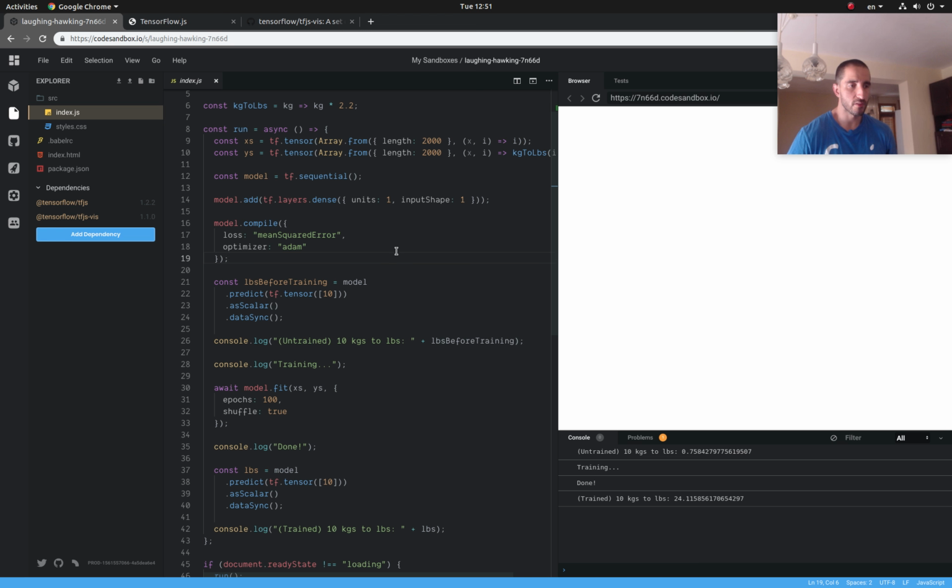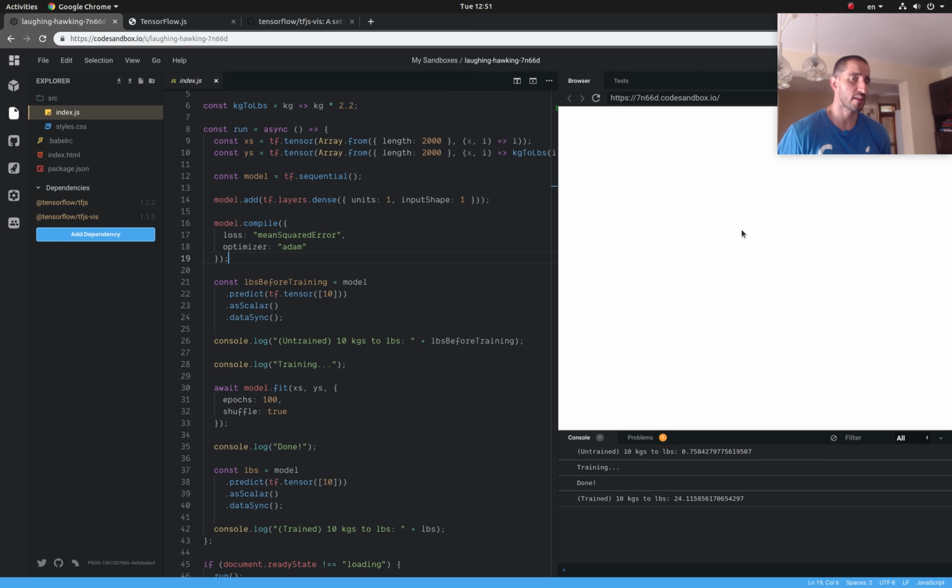Train it in your browser. Use tfjs-vis to create some basic charts. And the next time I'm going to show you how to predict whether or not a person has diabetes based on a small data set that we have, that is provided by some medical institute or something like that.